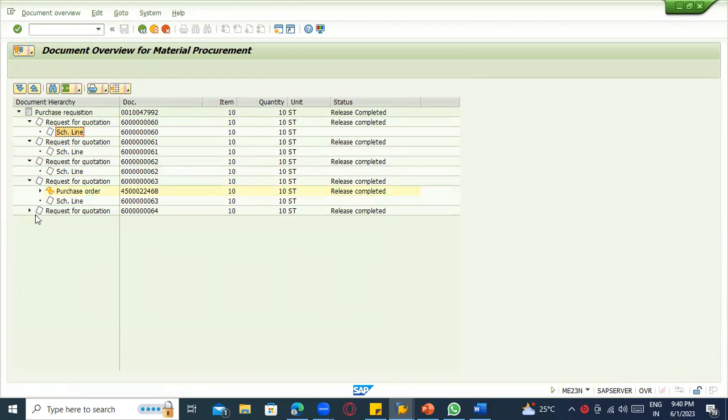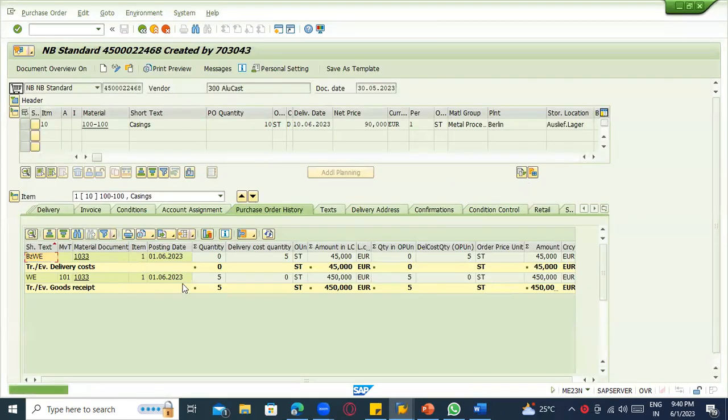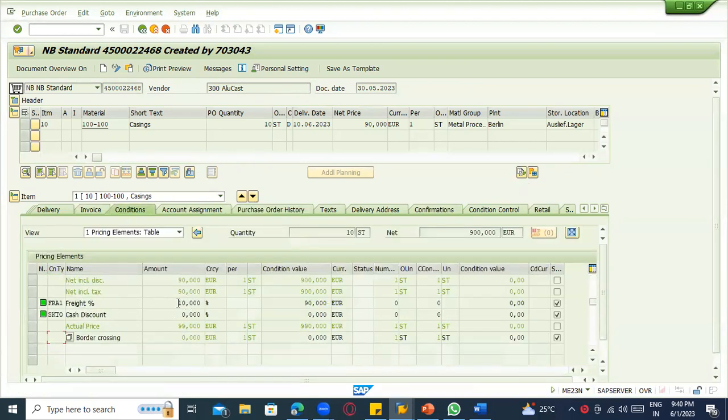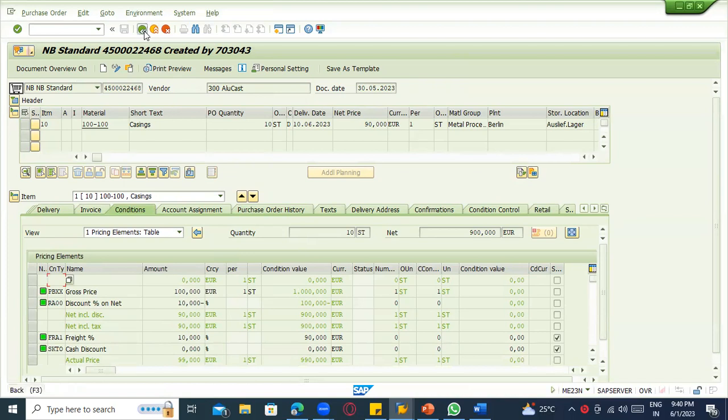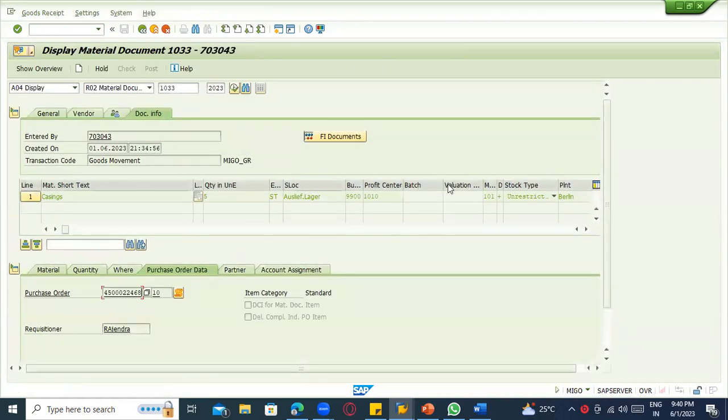Clear? And also you can see further information which is required, like the price and other details. The price which I entered, the 10%, that percentage is posted. So this is the GRN document which is posted.